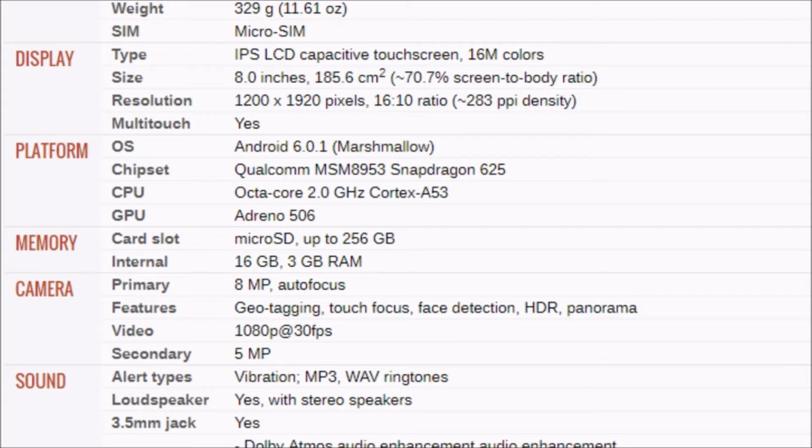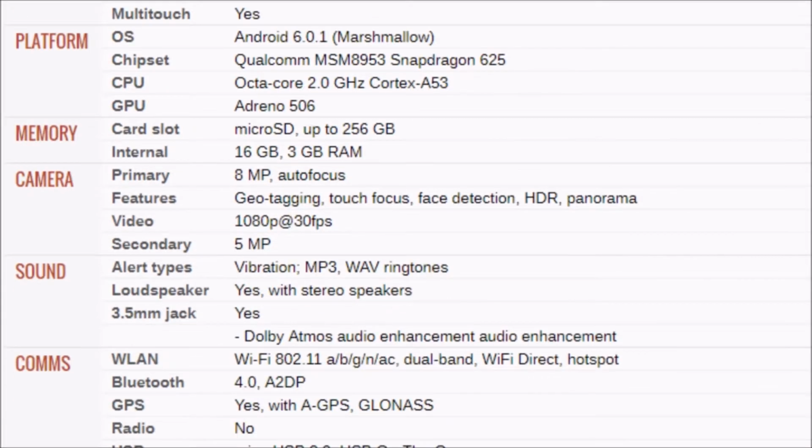It runs a version of Android. Actually, on my system, it's Android 6.1, I believe, and it has security updates up until the summer of 2017. Quite a decent GPU and CPU. You can put memory cards inside. You can also install software on it, but I've run into some issues with my Kingston 10 speed 10 micro SD cards.